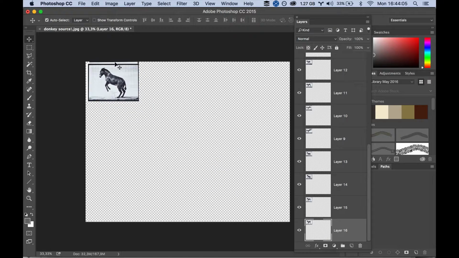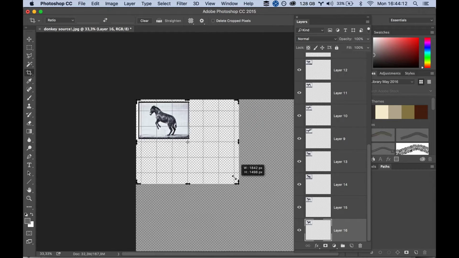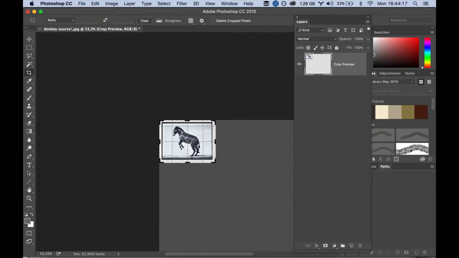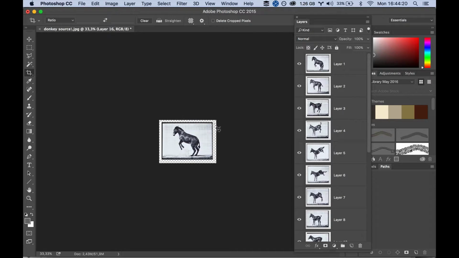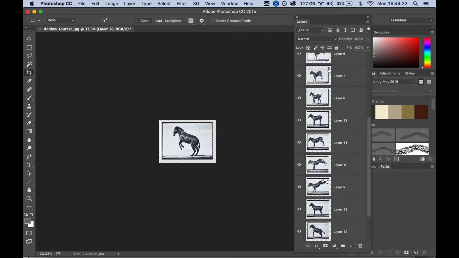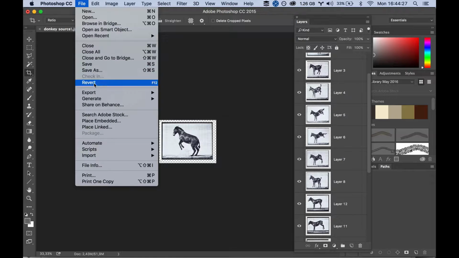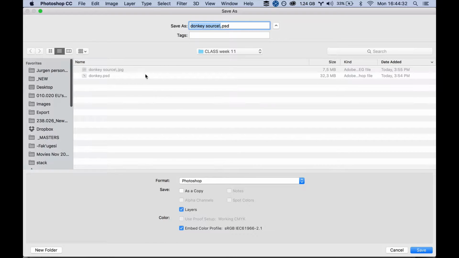Okay, now next step is we need to crop this layer. So we go to the cropping tool and we drag the bottom left up, because we don't need that whole bit of white space anymore. Okay, there we go. So you can see all the thumbnails. Anyway, so then we're going to save this. We have to save it as a PSD file because it needs the layers. I've already got one here, but let's say modified.